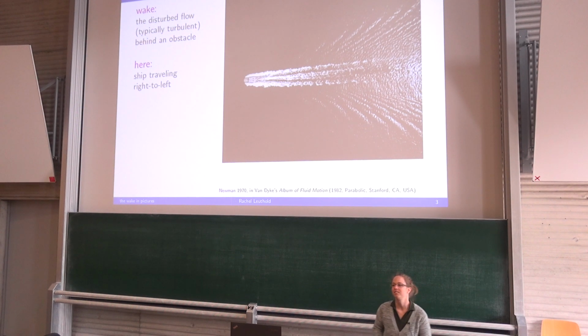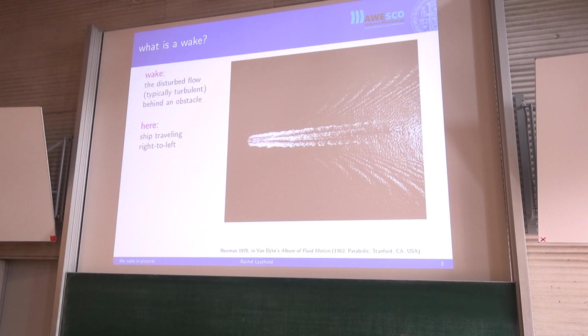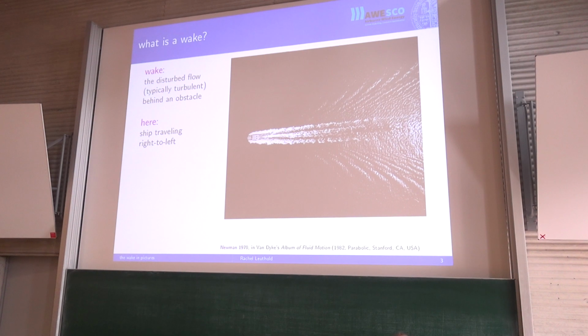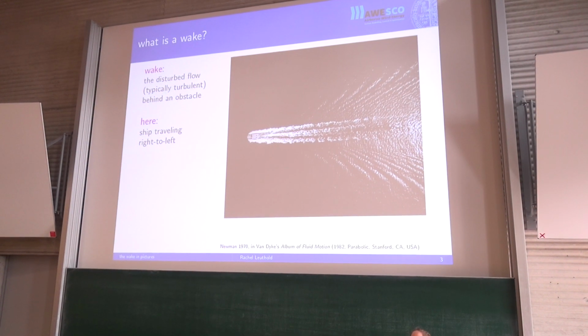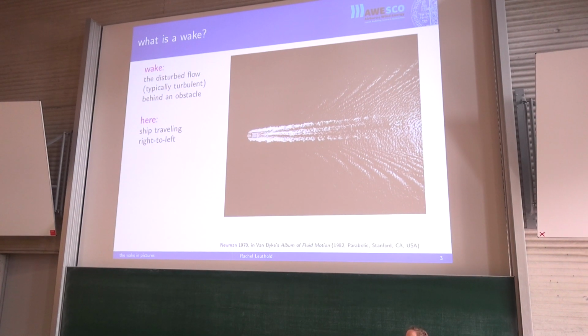Let's start with this question. What is a wake? The wake is the disturbed flow that's behind an obstacle. Typically, this flow is highly turbulent, which means there's a lot of mixing going on in it. The place that you've most likely seen the wake happening is behind, for example, obstacles in liquids. So for example, ships, because at this interface, it's a lot easier to see what's happening with the wake. In this particular case, you have a ship moving from left to right, and this white frothy region behind the ship, this is the wake.